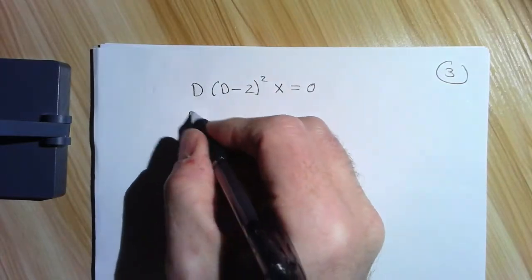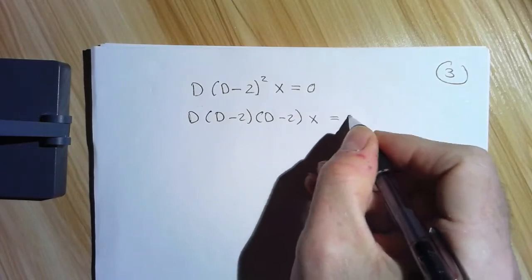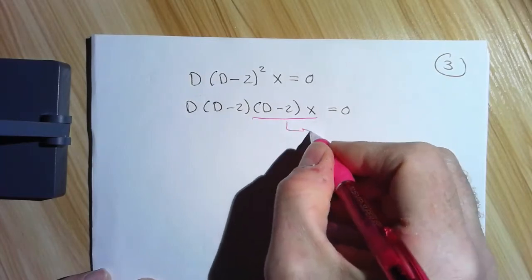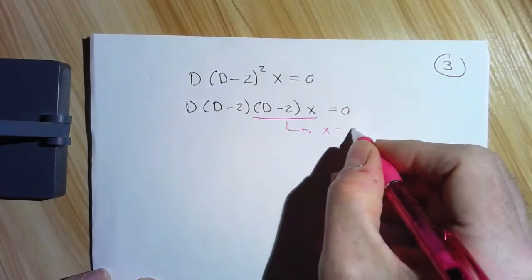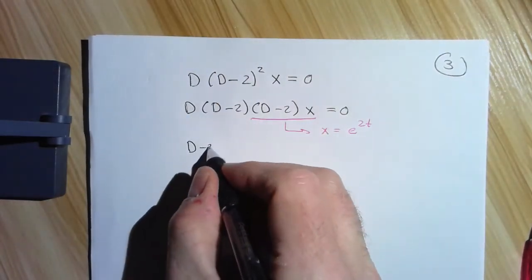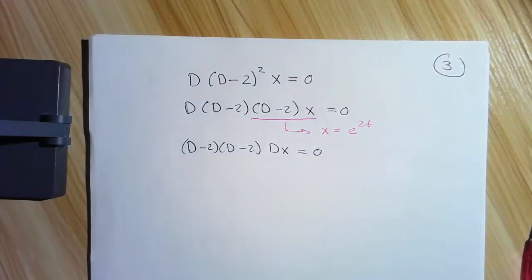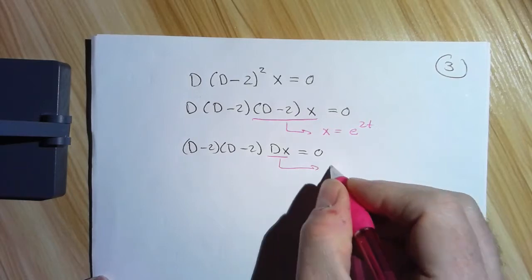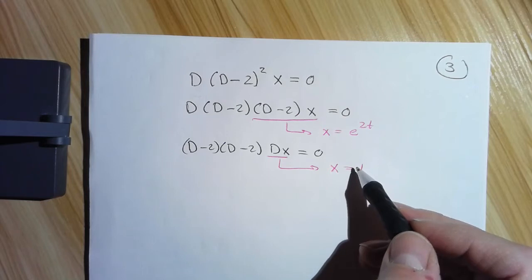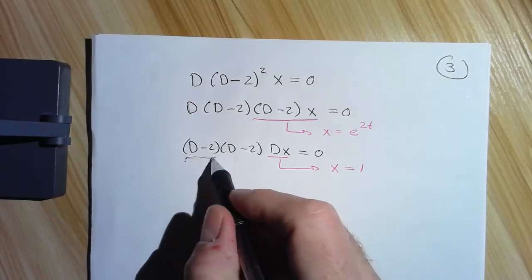So, if I were to write this out, here's what we can do. I can find part of the kernel. This is going to give me x = e^(2t). Because these are constant coefficients, I could have also written this like this. And then this gives me something for my kernel as well. But that's only two linearly independent functions for a third order differential operator. I need another function, but I don't have anything different.